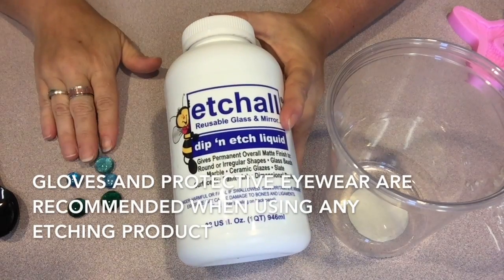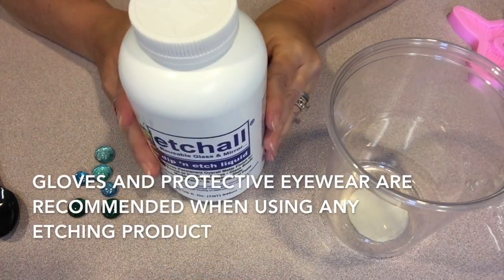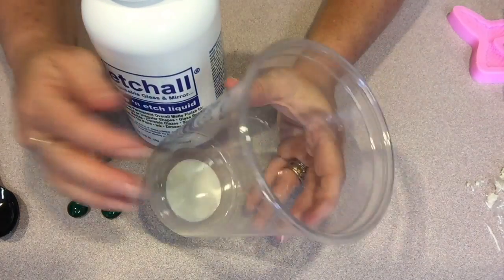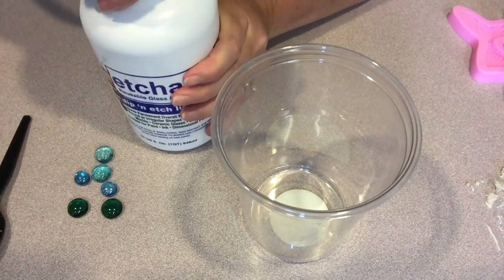To turn my glossy cabochons into sort of a sea glass effect, I'm using ETCHALL Dip and Etch liquid. You'll also need a couple of plastic containers, and I use a plastic spoon to get my cabochons out after I'm finished.